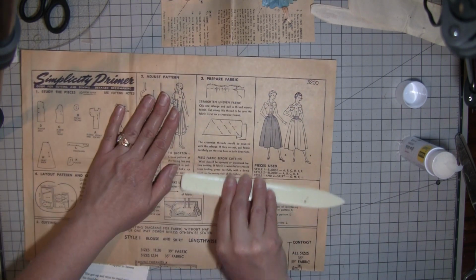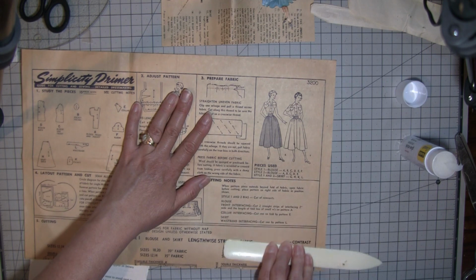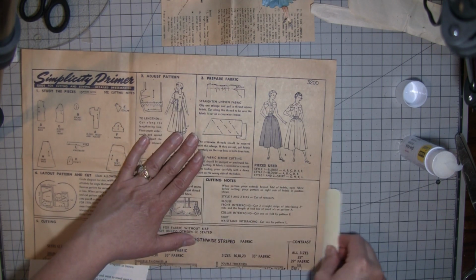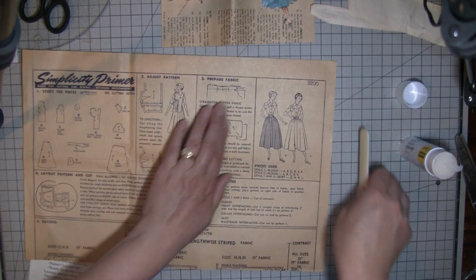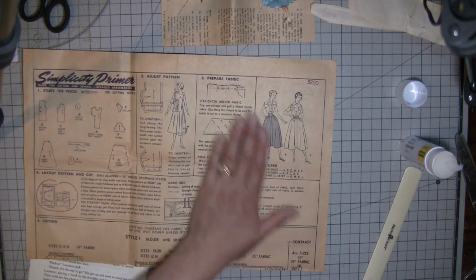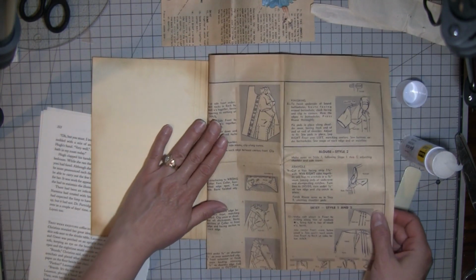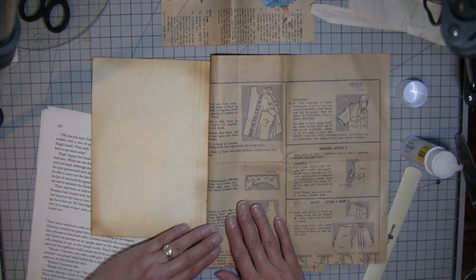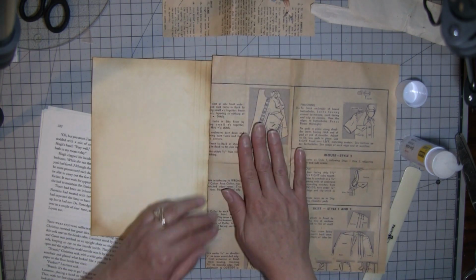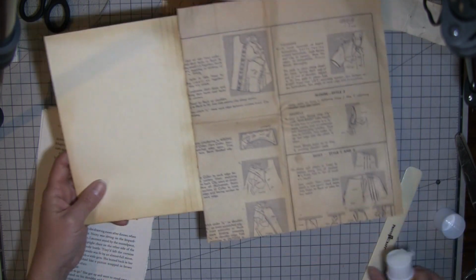You just want to make sure you get them covered really well. And like I said, I will be stitching around that outside edge, so if every little section, edge isn't totally glued, it'll be all right. But if you don't want to stitch, then make sure that you get really good coverage, and you may even want to use a wet glue at the edges, just so that your edges are staying glued down really well.